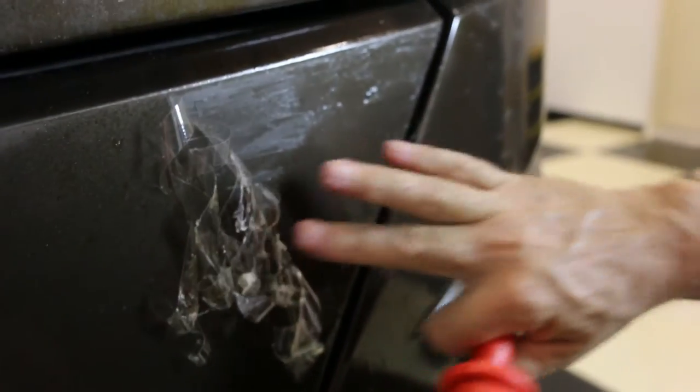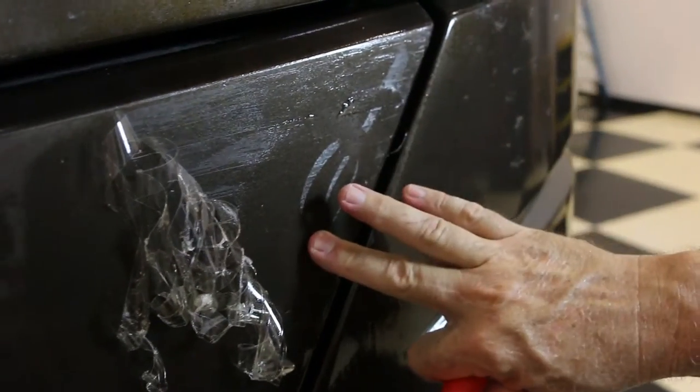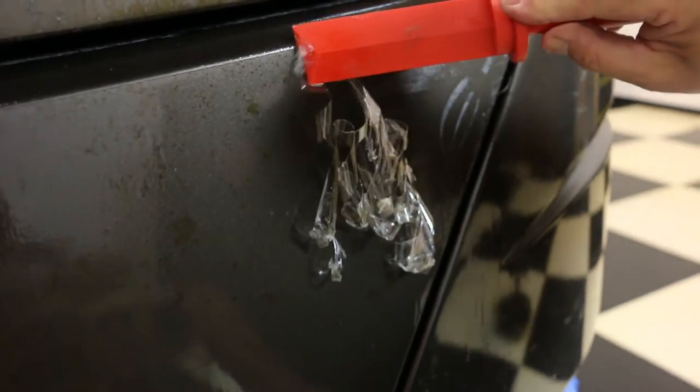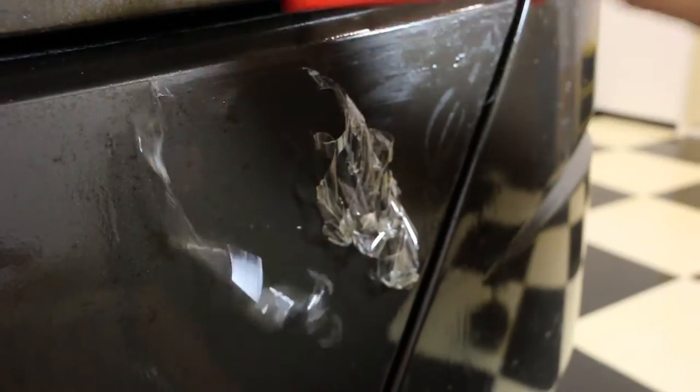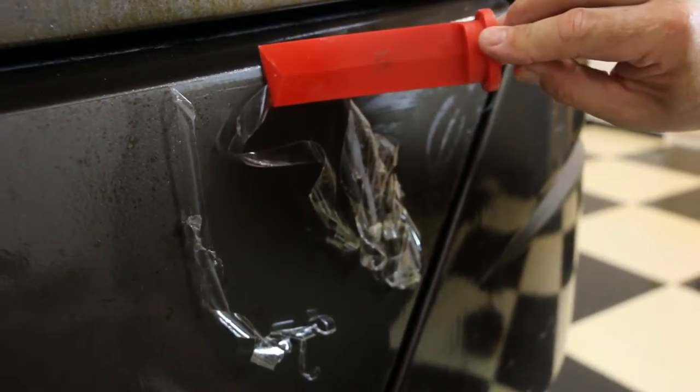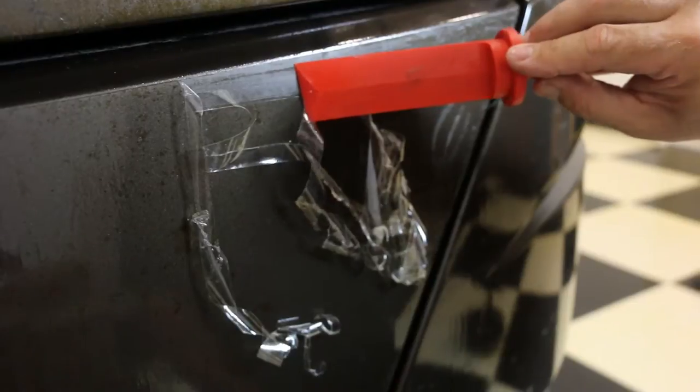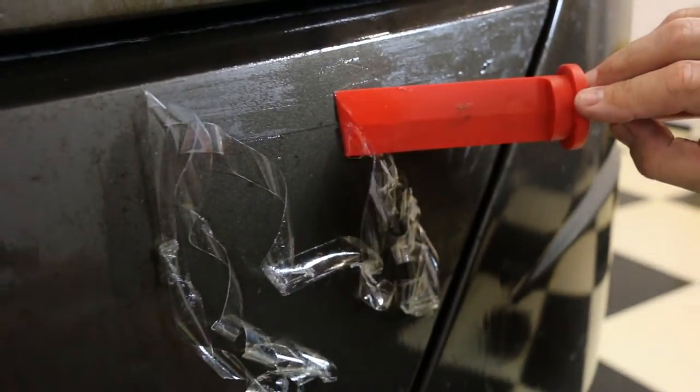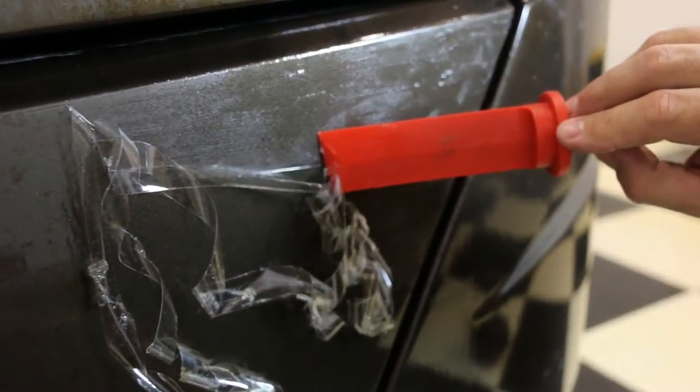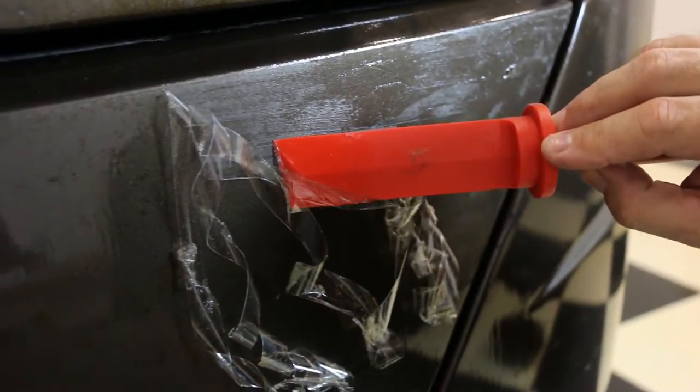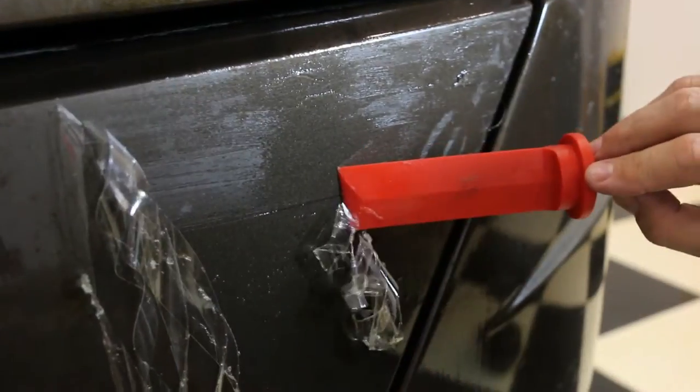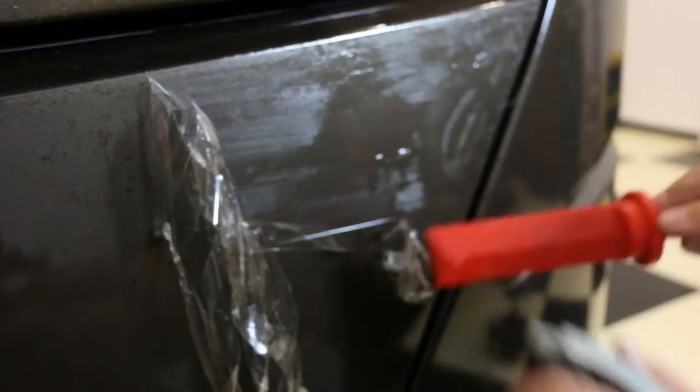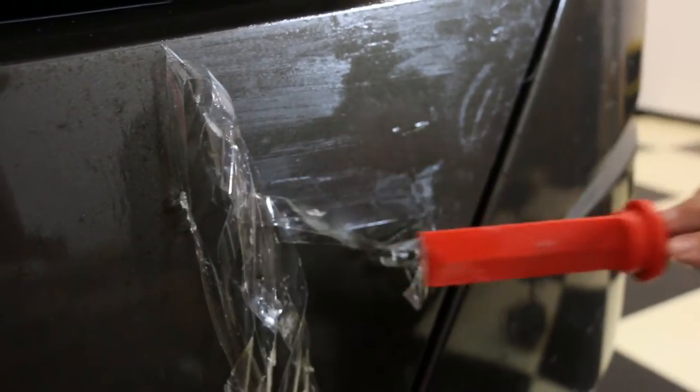They still take me and my father seven, eight hours to do. But we're safely removing the film, leaving all the glue, not touching the paint, and then just keep working yourself over. Nice and simple. Nice and slow. If this was easy, everybody could do it, but we're going to try and see if we can help you and help you not hurt your paint.